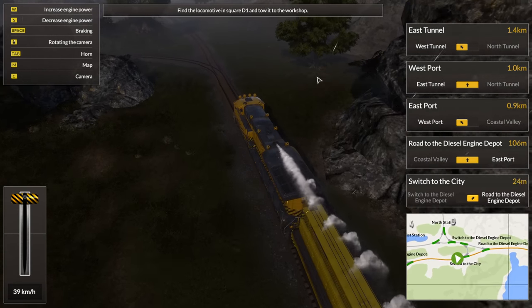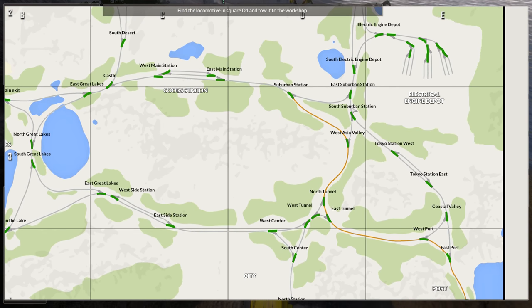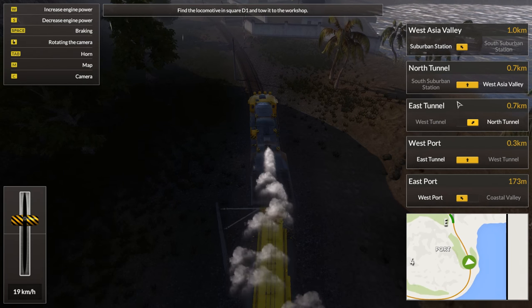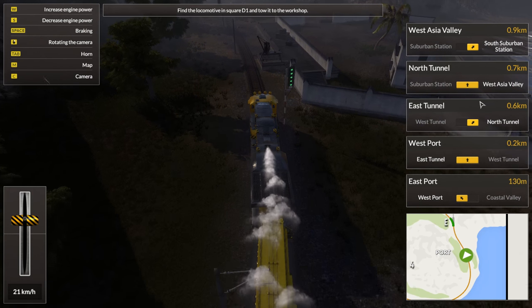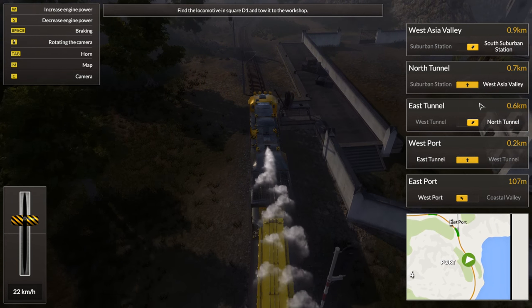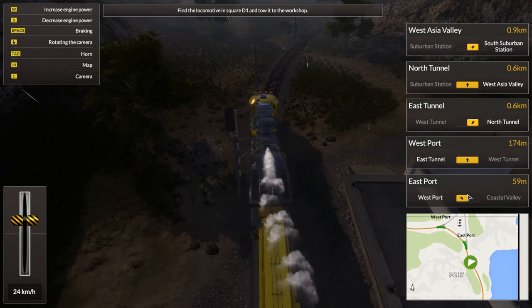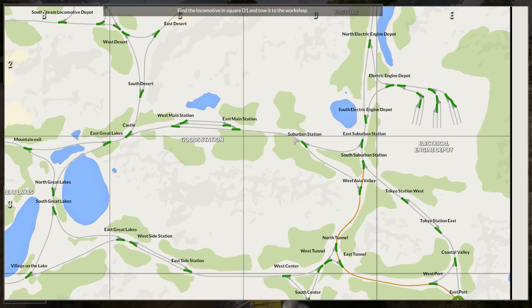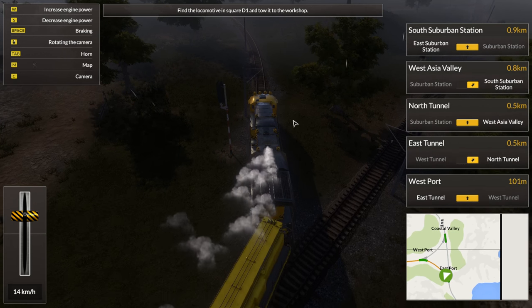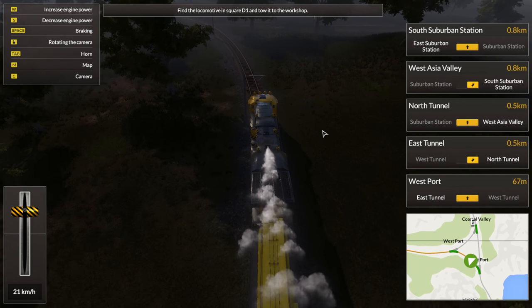I'm a repair train, right? We want to go to South Suburban Station. Interesting. Okay. South Suburban Station. I see. We're planning our map here. Westport, Eastport. We're just gonna follow. There we go. We're going the right way now. Okay. We're going the right way now, guys.